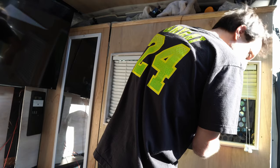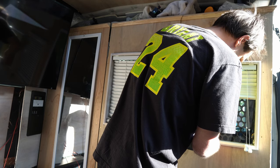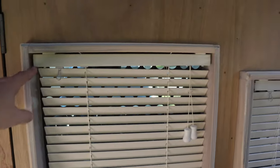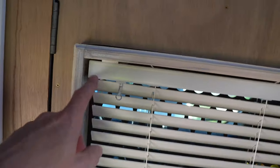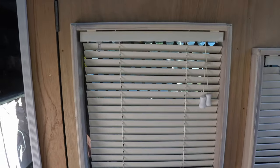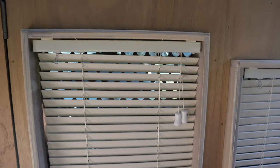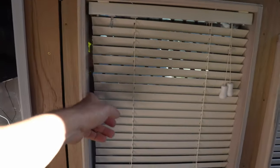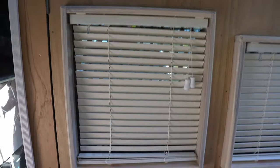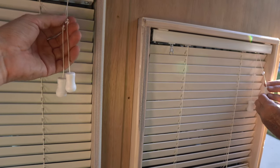We're going to do the valance, and that's how it's mounted. They compensated — they took off a half inch because this is inside mount. It didn't have to be; if I used the brackets that go in here they would have had to compensate, but I didn't. Customers complain about that — they're just like, 'Oh, I can see a millimeter of light.' These can be made shorter too. I added a little spacer behind the bracket so that the bottom doesn't slip out.